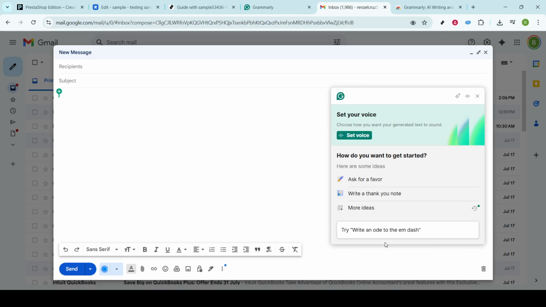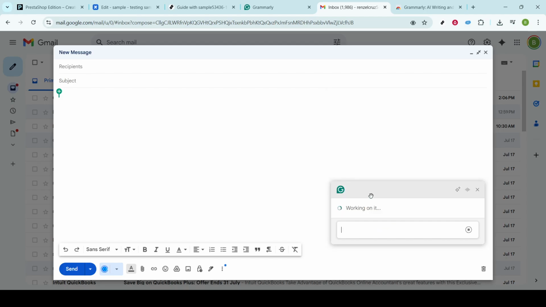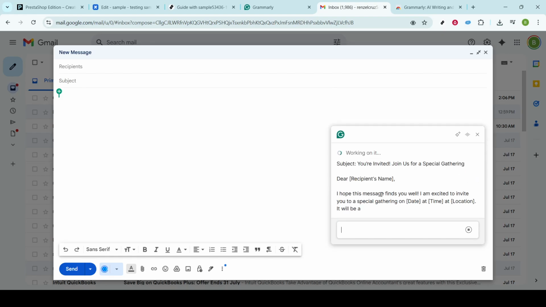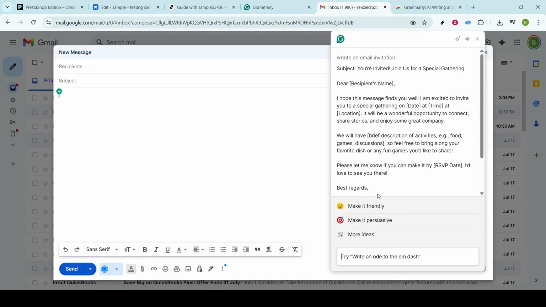Start drafting your email, whether it's a short note or a detailed message, and let Grammarly work its review magic. It will offer suggestions for grammar corrections, style improvements, and even tone adjustments to help align with your intended message. If time is a concern, you can use Grammarly's AI feature to generate your email. This can be particularly handy for business communications, ensuring you maintain the right tone efficiently. Experiment with this feature by exploring the options on the Grammarly sidebar.